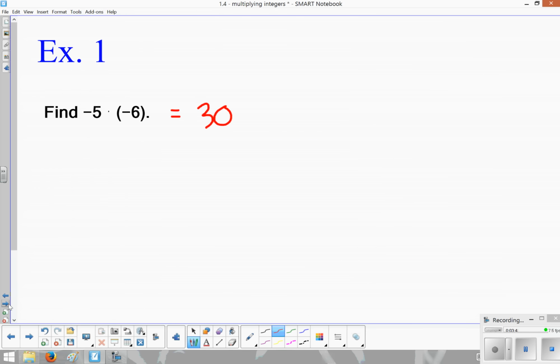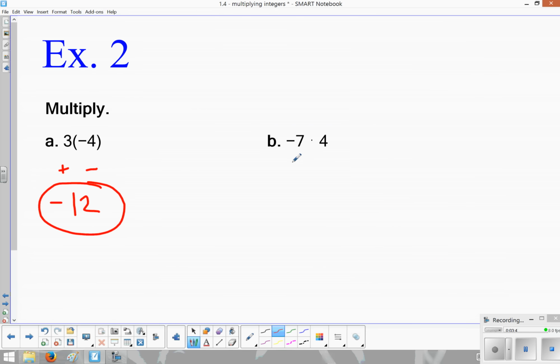Okay? All right, let's continue on with example 2. I have a negative times a positive. And I apologize if you can't see that's a multiplication, so let me just do that really quick. So a negative times a positive is also still going to be a negative. So now I need to go back to my multiplication facts and know what 7 times 4 is. 7 times 4, last I checked, was 28. So the answer is -28. So these are the two examples you've seen so far.